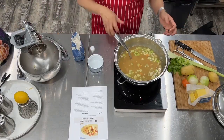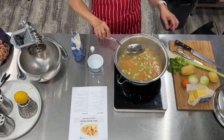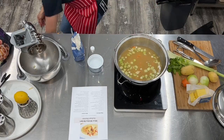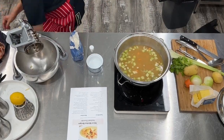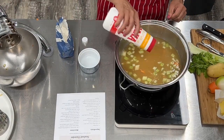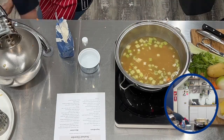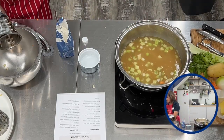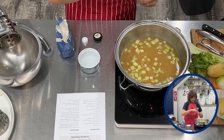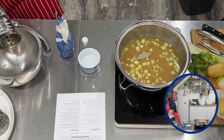Okay. And then what do you need? Salt, pepper, bay leaf, as well. So just the flavoring that you want. Put some salt. I'd say around a teaspoon would do, according to your taste, right? Pepper, bay leaf. I'll just put one. And pepper.